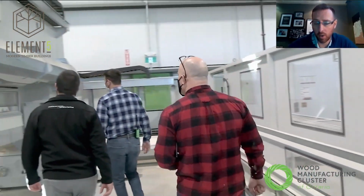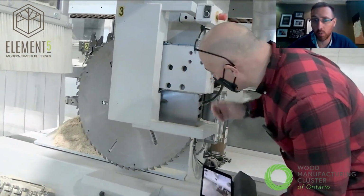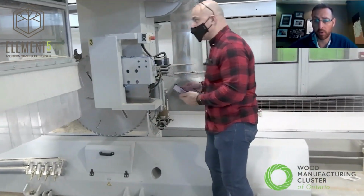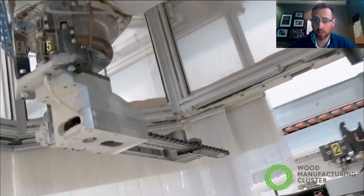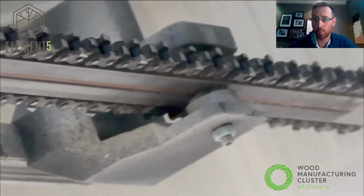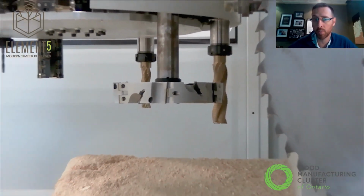So our process is that every part of our buildings is drawn in Rhino or CADWorks in full 3D. When our engineering team finishes the design, we have every hole, every slot, every cutout that's in the entire building. They break that down into individual models. Those models are all translated into BTL files that are sent to the CNC programmers. And we don't even use 2D drawings for the majority of our parts. We just execute to the 3D model that's been made.